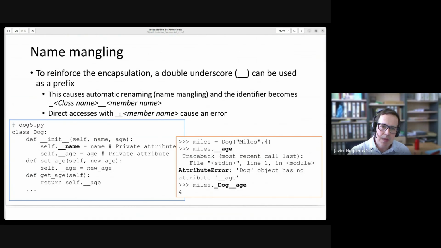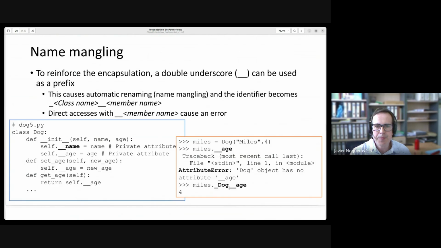if I want to access from an external code, the name of the attribute is transformed into underscore, the name of the class, and then double underscore and the name of the member. So if I type miles dot underscore Dog with capital D and then underscore underscore age, then I have access to the age of the dog.